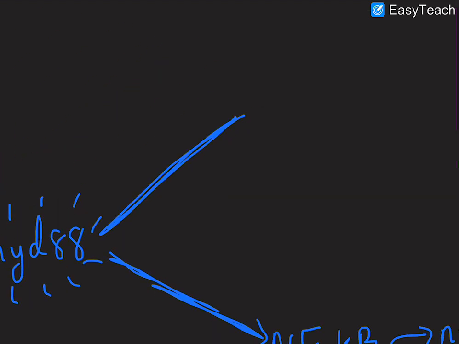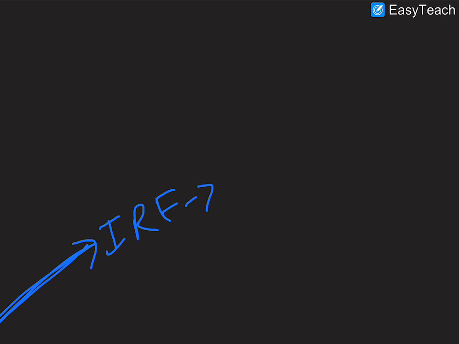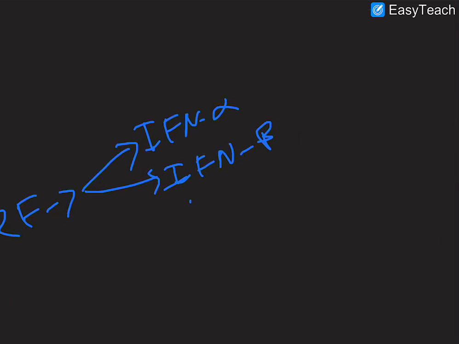The other pathway, once MyD88 gets activated, can lead to the activation of IRF7, just like we talked about in our toll-like receptor 7 and 8 video, right? And we know that once IRF7 gets activated, that can lead to the production of our interferons, like interferon alpha and interferon beta. Now, what's the use of interferons again? Remember, interferons induce an antiviral state. That's really important because you want to contain the virus.